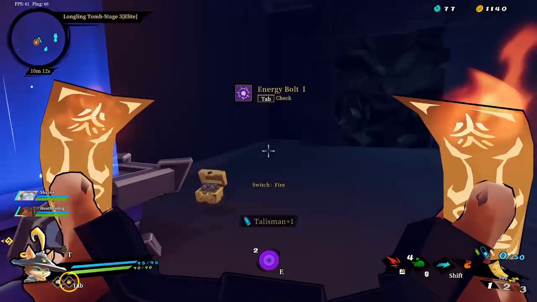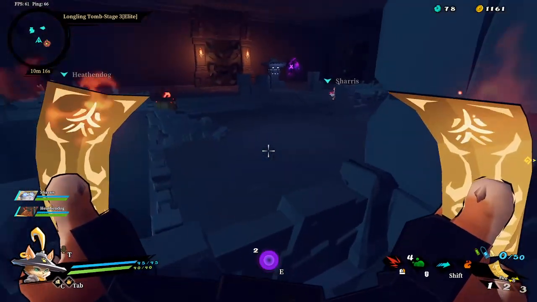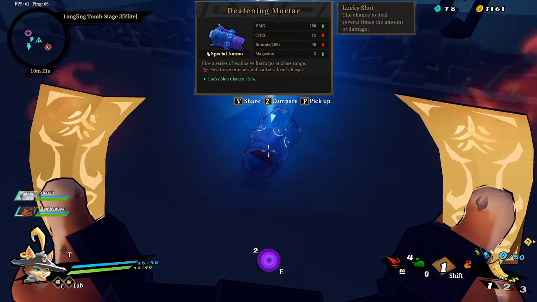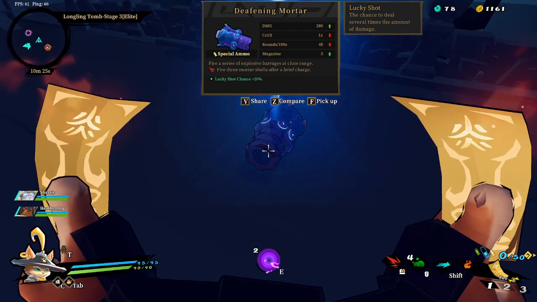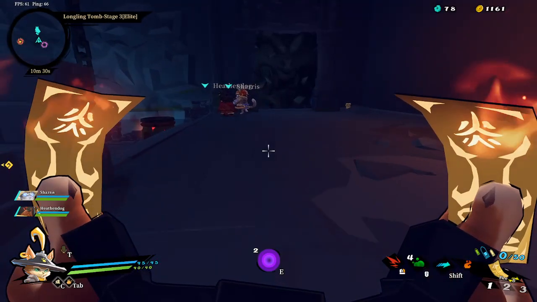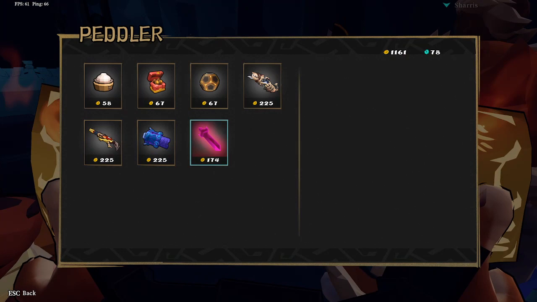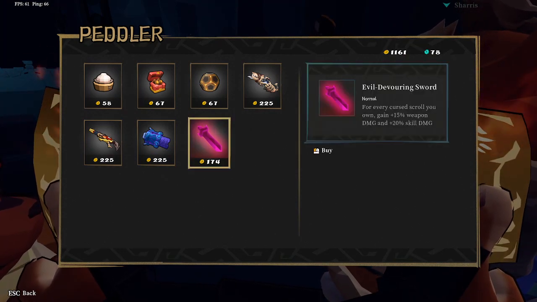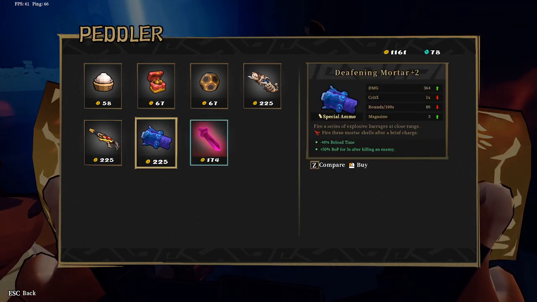Anybody want this mortar? Hang on, I might. Did you go in the vault? No. Oh, right, at the peddler. Mortar. Ooh, there's a big hippo here. Oh, man, I would have to drop the tiger cannon to use the mortar. Oh, evil devouring sword. If you get a cursed scroll, you gain weapon damage. Yeah, I'm taking it just in case.